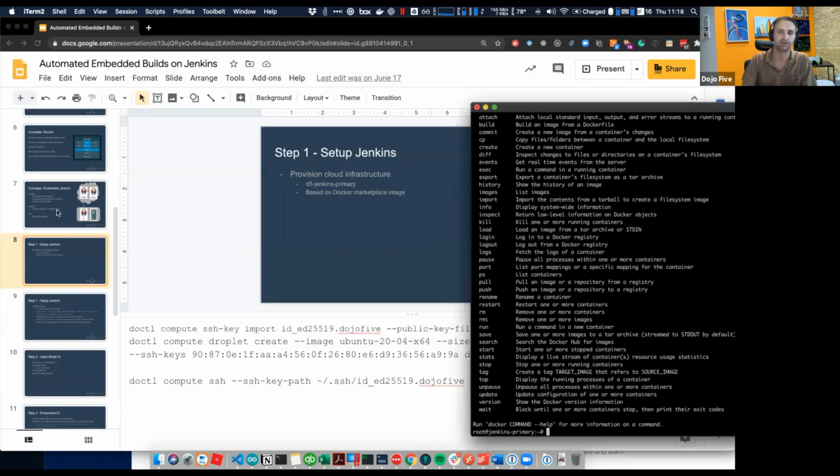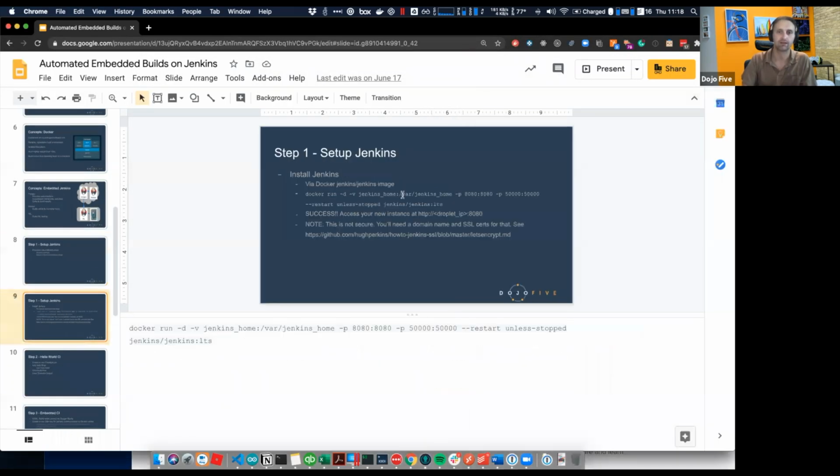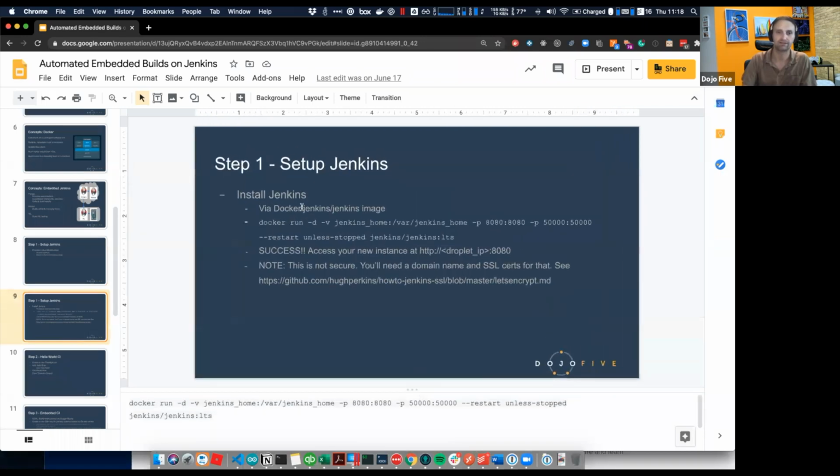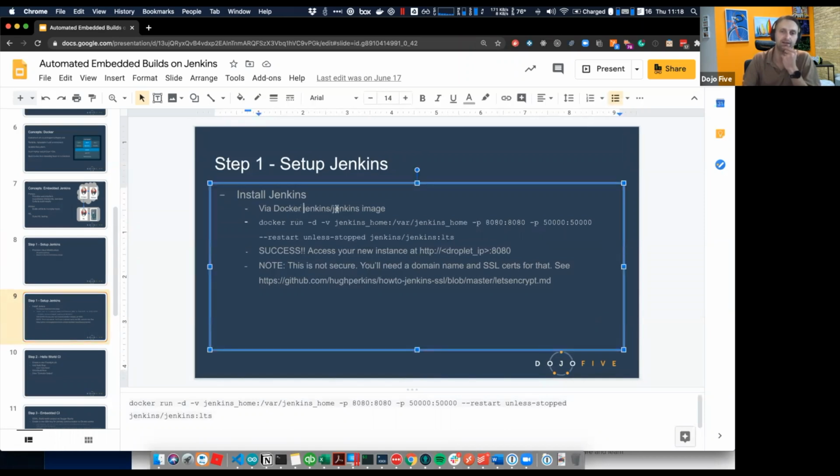We want to set up Jenkins. Basically, we're going to use the Jenkins image. The way Docker talks about containers, there's an owner or namespace, and that's the first jenkins. The second jenkins is the name of the image, which also happens to be the name of their organization.